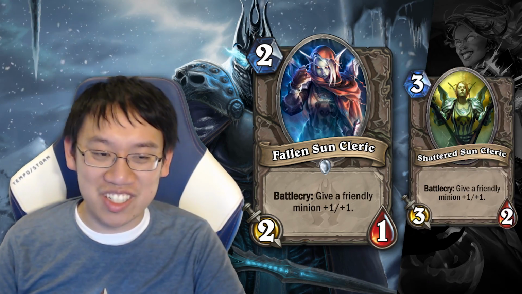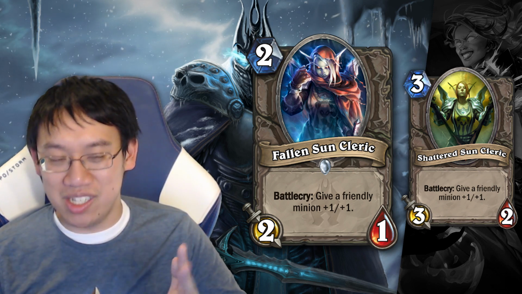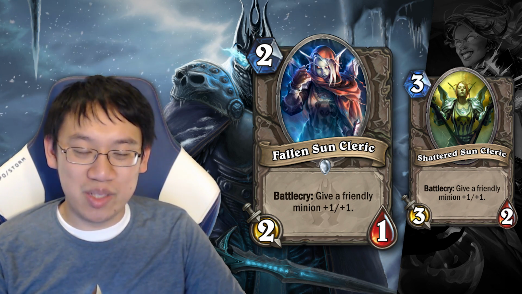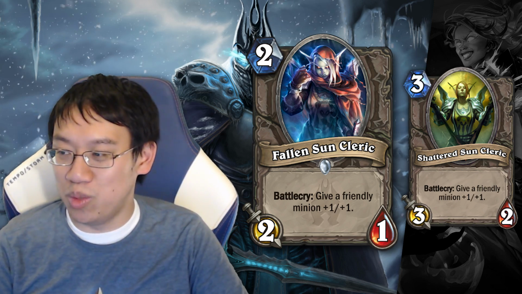Fallen Sun Cleric, 2 mana 2/1. Turns out that some ladies look better when they're undead. I mean, it will probably see more play than Shattered Sun Cleric. We'll start with that. Now, being a 1 health minion looks like a drastic weakness, and it is, because it can just be hero powered by a few different heroes, and it's vulnerable to 1/1s.